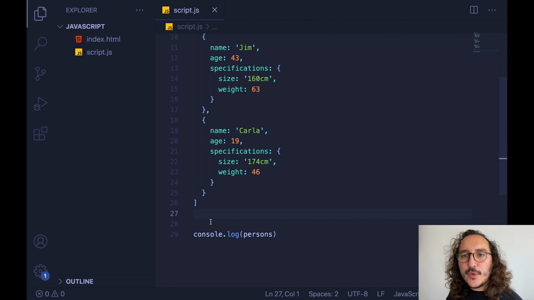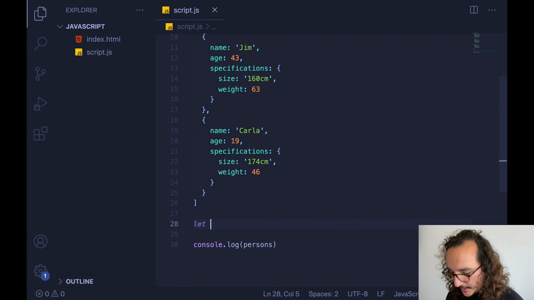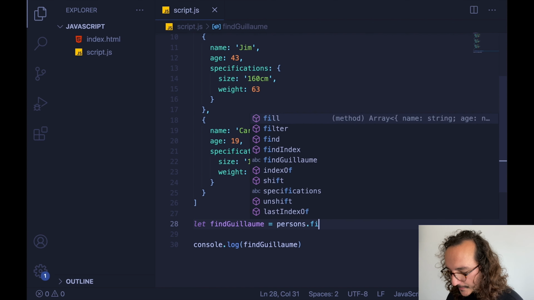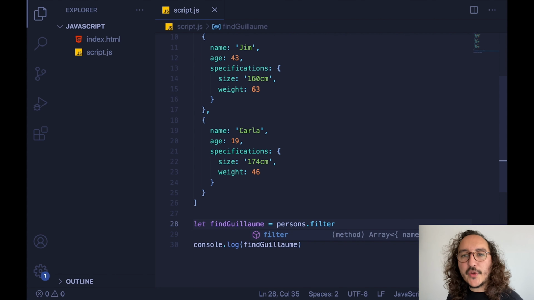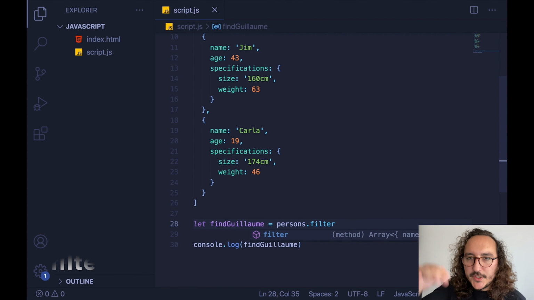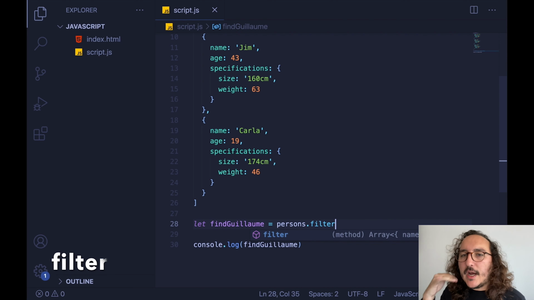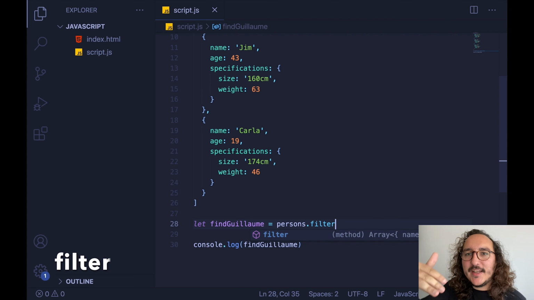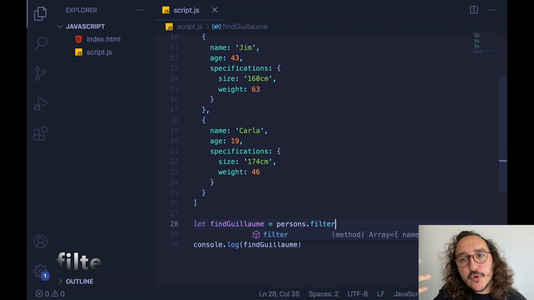Let's say that now we want to find Guillaume. How can we do this? So I'm going to type find Guillaume, and I'm going to console log this find Guillaume. Okay? So basically, I can type persons, and I can use what we call filter. So filter is going to find somebody, or something, but here it's somebody, with the arguments that you are going to provide.